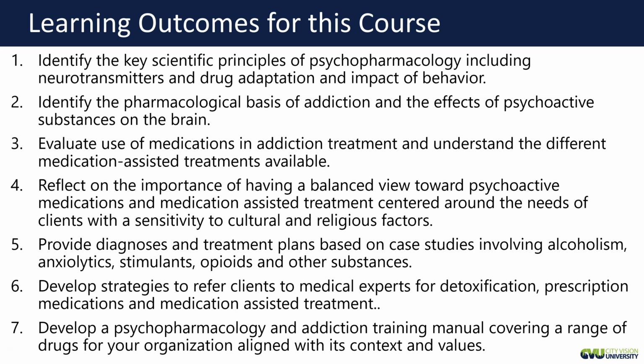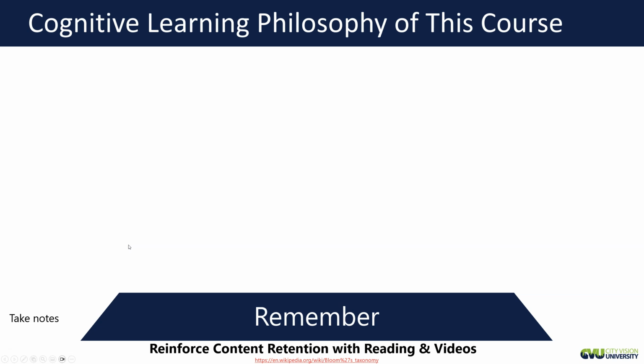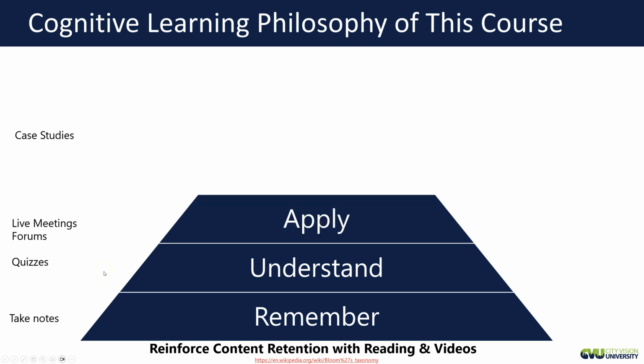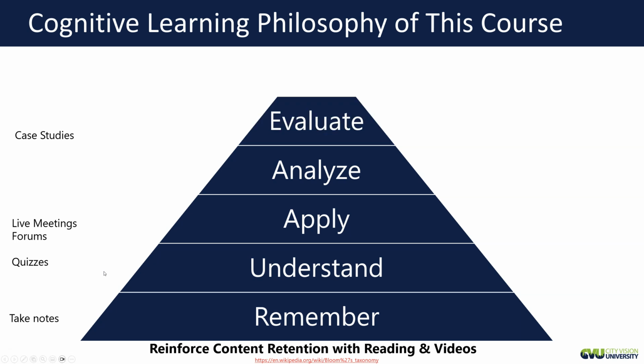As in all of our courses, we follow Bloom's taxonomy, so you're going to be taking notes and reading the material. You'll have quizzes, because we just want to make sure you understand the basics before you get into discussion forums and live meetings. And then a lot of the work in this course is going to be doing case studies, and almost every week you're going to be doing a part of the final project where you're essentially synthesizing what you learn in this course for training others in your organization.